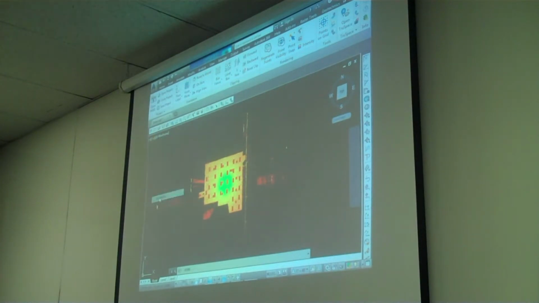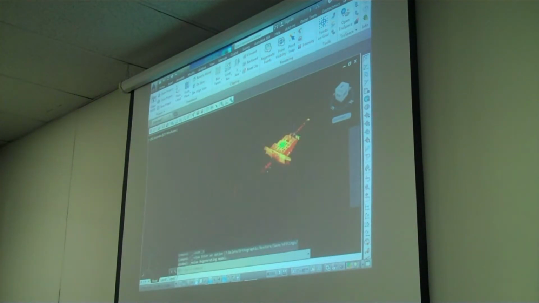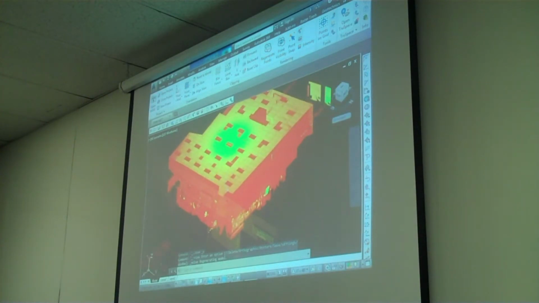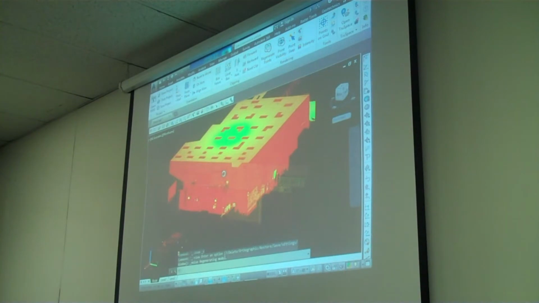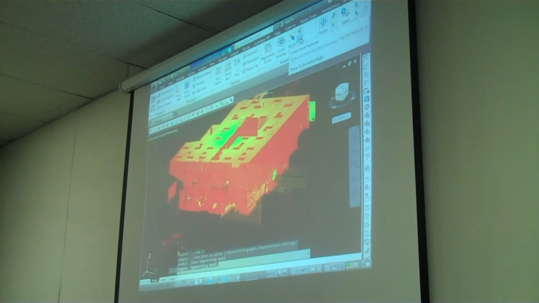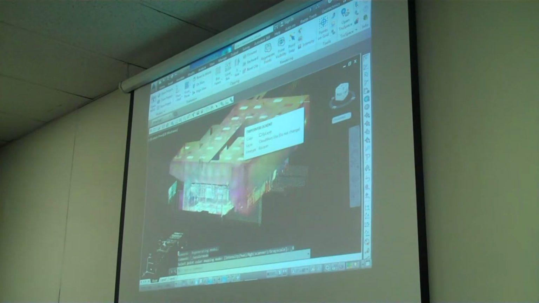So here's the entire point cloud inside of Civil 3D, and you can take a look at it. Right now, we're viewing it in sort of an intensity visibility. So everything's red, yellows, and greens based on what kind of reflectivity I was getting from the laser. Sometimes you might prefer to take a look at the color coming off of the picture that's associated with the image, right, that comes with. Now for an interiors job like this, it's kind of difficult to see. So let's go back to the top view.